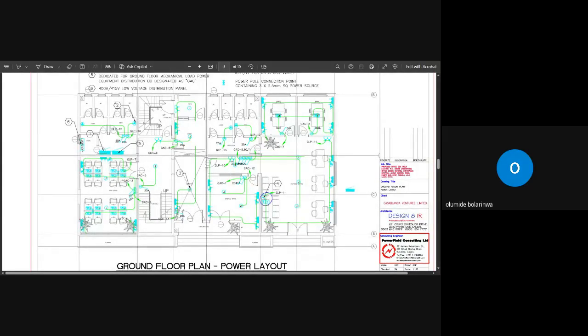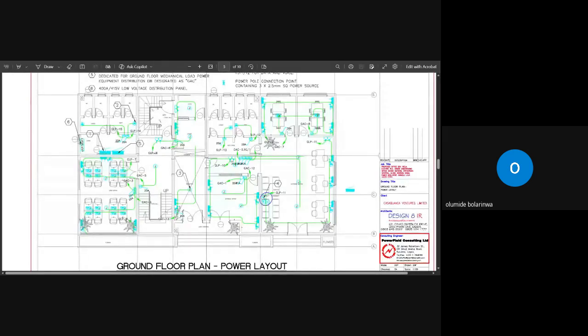So I just want to give us a drawing so that we can visualize how it's being done. Sometimes not every drawing will be designed like that. Not every drawing will be designed like this, but I just want us to have this 3D of this drawing.